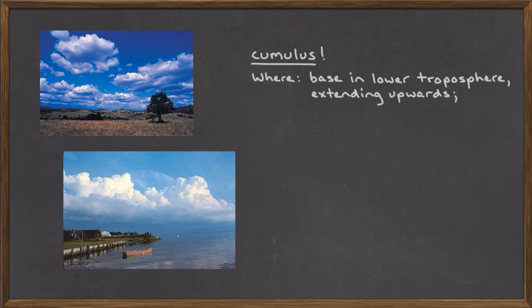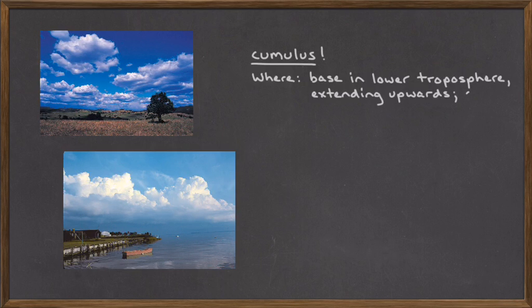Now, how high it can extend upward depends on the conditions that day. And some days it tries to extend upward and just stops at a very shallow level here. Those are shallow cumulus. They can't build very high. And some days they're able to build deeper. So those are deep cumulus. They're able to bubble up further through the atmosphere.